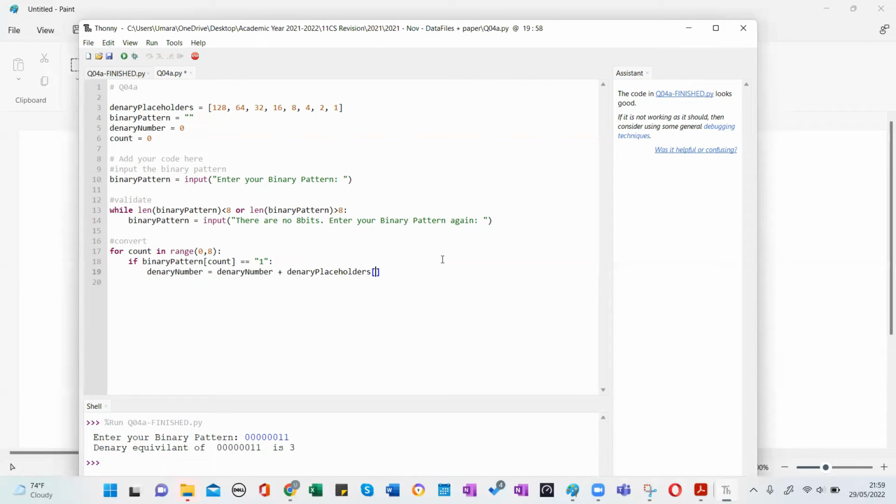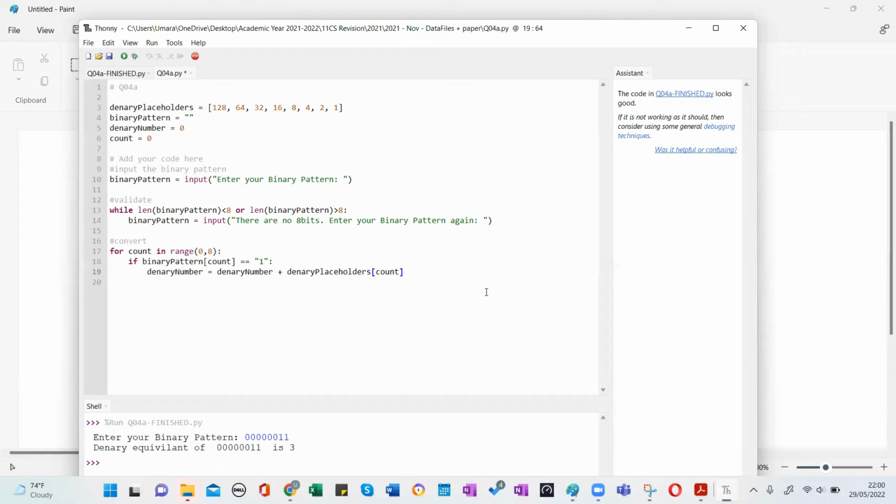Inside that I should have count, because the count index is the same for the first array and the second array both. So we are starting with 0, right? We check the 0th index of binary pattern. If it is 1, we read the 0th index of binary placeholders array and put it to the current total. That's what we do. Then we go to the next one, next one, next one.